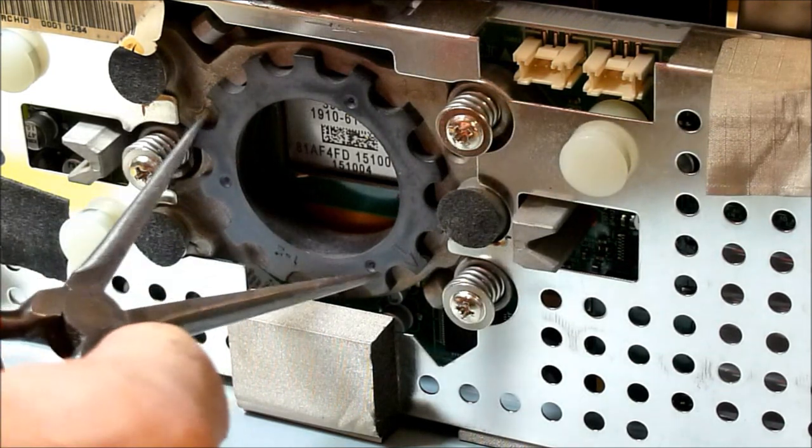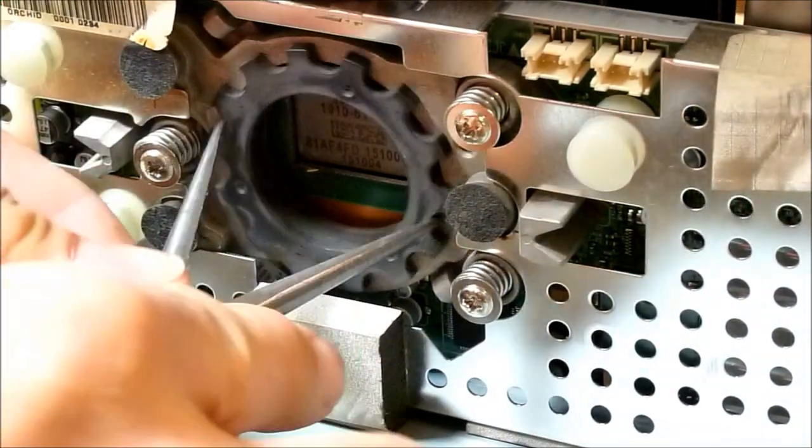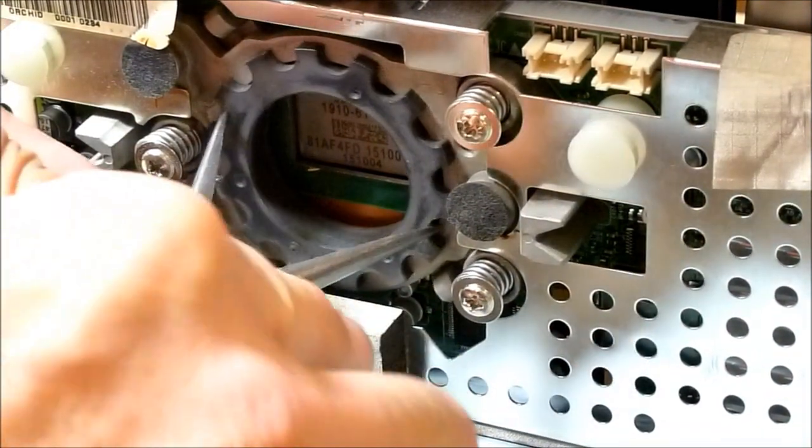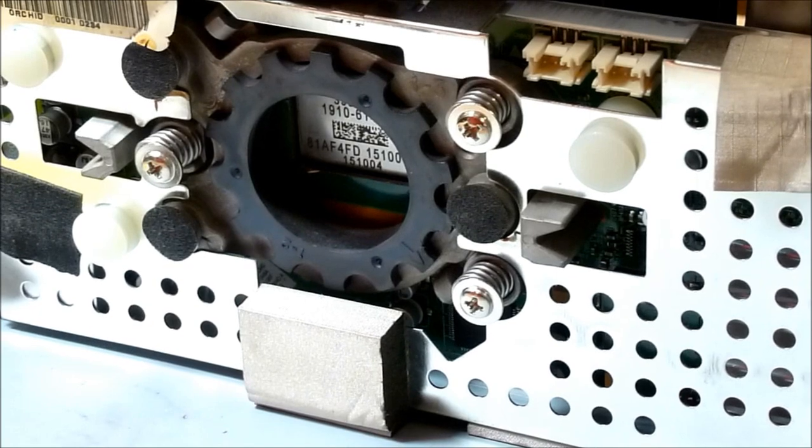I use needle nose pliers. I get in here to the focus adjustment, and you can turn the focus back and forth like that while you're watching it through the little access hole on the back of the screen. Just thought I'd give you that little tidbit of info.